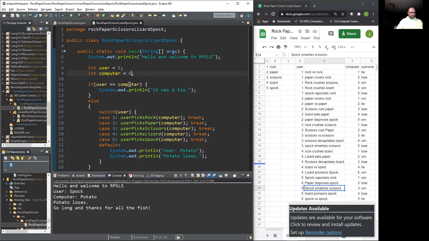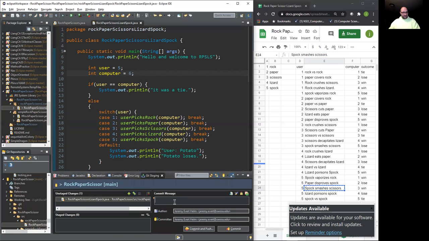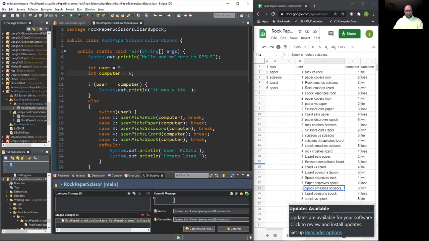Okay. All right. Well, a couple more steps to go, but because I'm paranoid, I add all these. I'm going to say working with manual inputs.